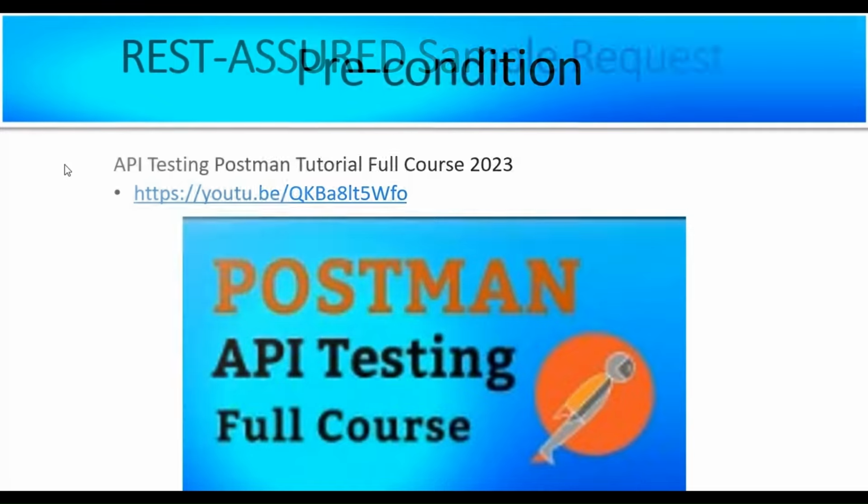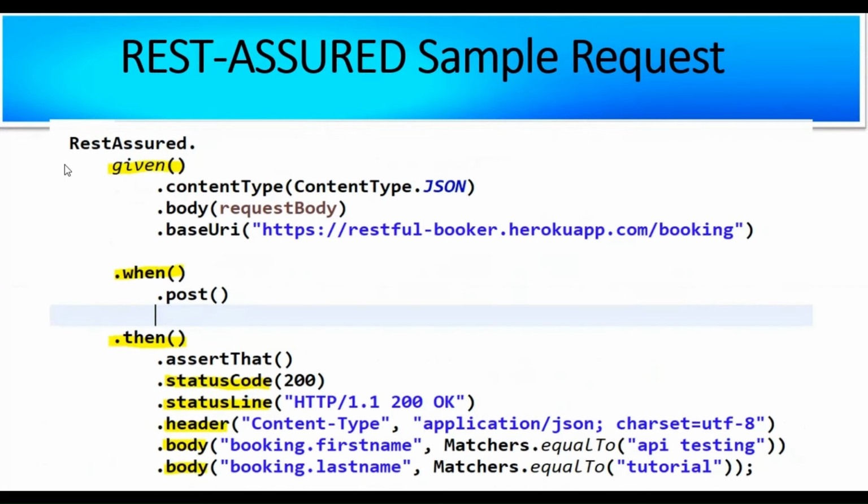Moving on to the next slide, that's a sample Rest Assured request, how it looks like. So we have the skeleton. If you look at this one, it uses the BDD style, that's behavior driven development. Firstly we have used a given keyword. In this given keyword we have the content type, so what type of data we are sending to the application server. Then we are mentioning the request body, what data we want to send to the application server. Then we have specified the URL, to which URL we want to send the request body, right? So this is what it contains inside the given keyword.